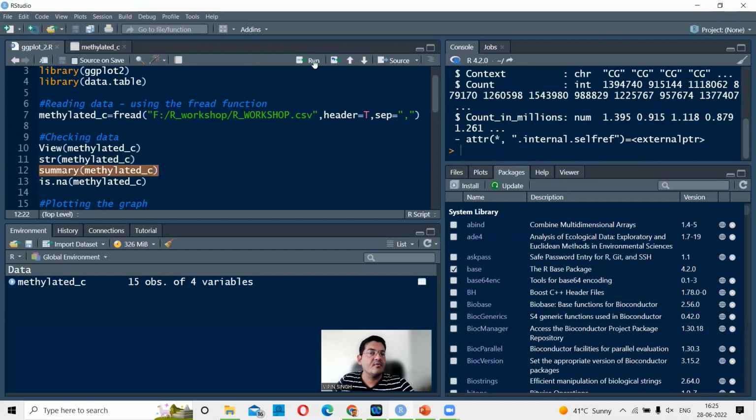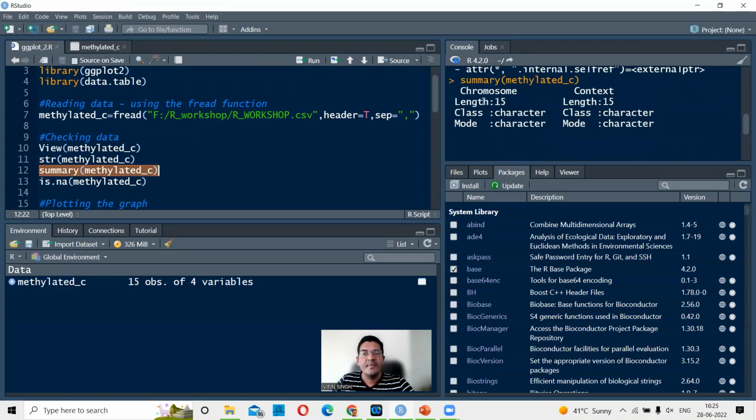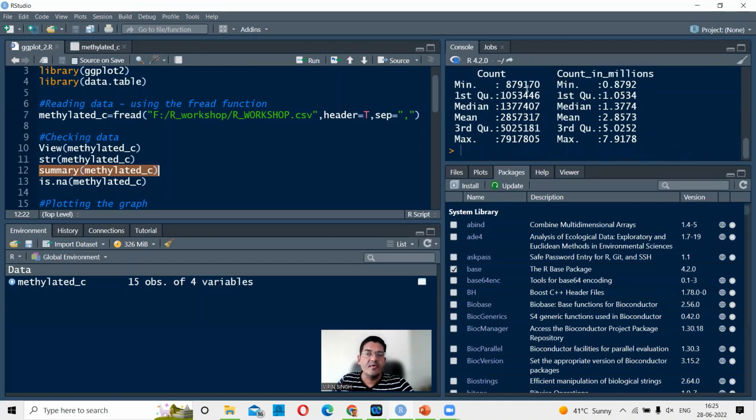This will give you a column-wise summary of the data in your table. So here you are. The first column is chromosome. The length is 15, and the class is character. The second column is context. The length is 15, and the class is character. Then, of course, the third column is count, and because this is a numerical vector, you have the minimum, the maximum, the first and third quartile, the median, and the mean.